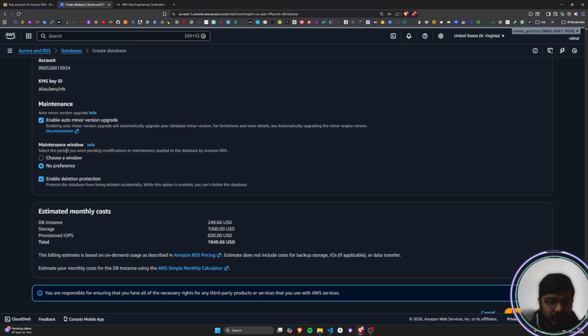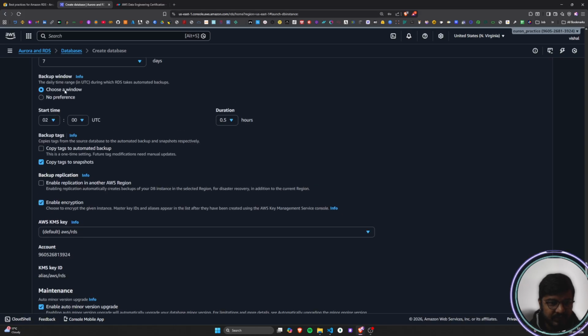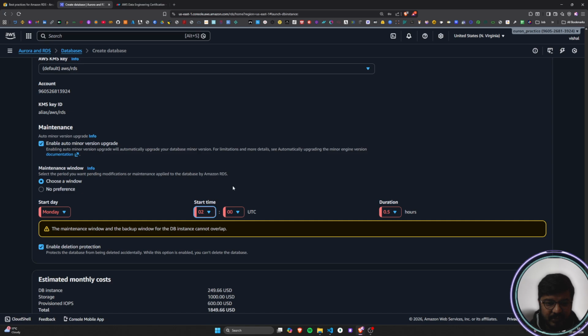Now, if you want to select any kind of maintenance window, I can choose that window similar to the window that we created for the backup window. But we have to keep in mind that we cannot choose the same window as the backup window. If I am choosing 2 a.m. here also, it will give me an error. You can see the maintenance window and the backup window of the database instance cannot overlap.